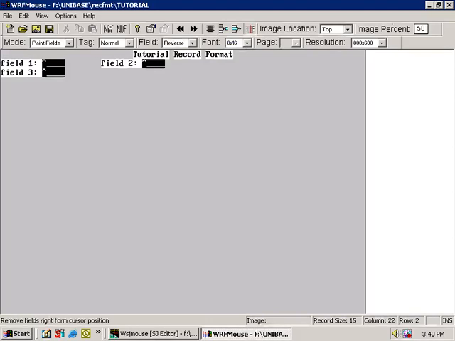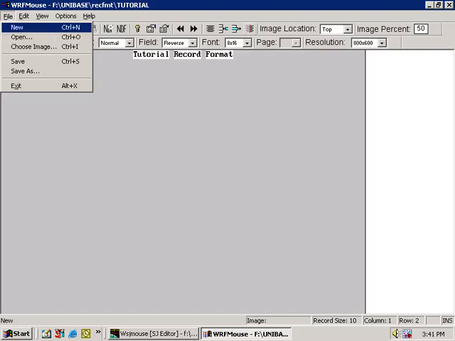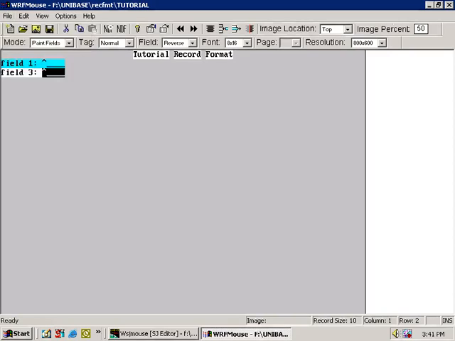The other way to move and delete fields is with cut and paste. Because Paint the Screen assumes that once you've placed a field, you want to keep it, cut and paste only works on whole fields. You've probably noticed that when I put a cursor on a field, the whole field turns blue. This means I can cut or copy the whole field, and when I paste it after the cut or copy, I get the whole field. You can even cut and paste across record formats.